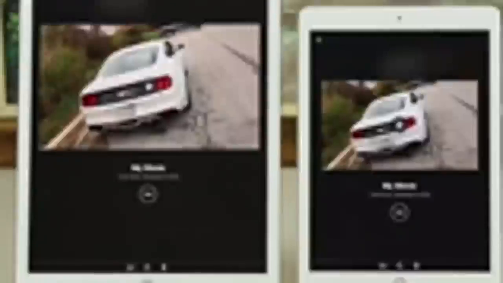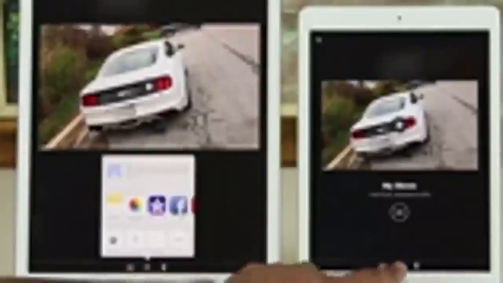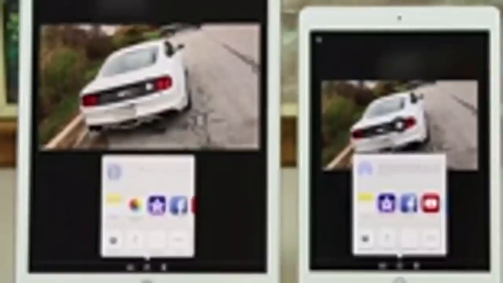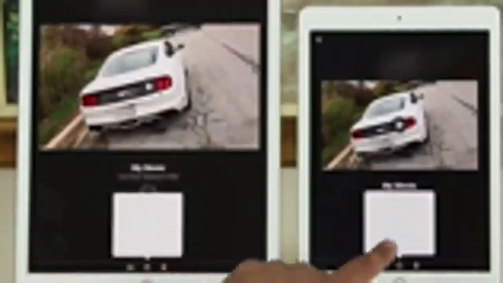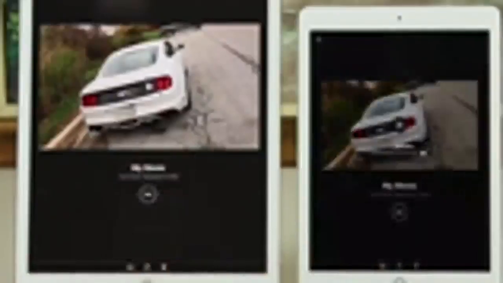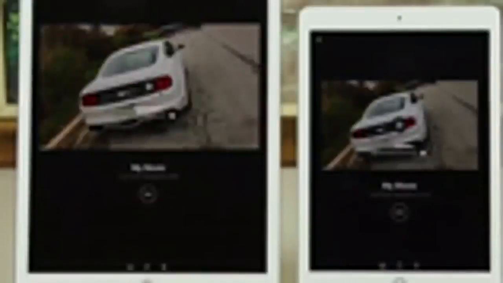The second test will be for iMovie. We will export a 1-minute video clip that was recorded in 1080p at 60 frames per second on an iPhone 6s Plus, and we'll see how much faster the iPad Pro will accomplish the exporting process. Alright, so let's do a save video from the sharing option, and we're going to save the video in 1080p, of course. So let's tap on save video on the iPad Air 2 and iPad Pro, and choose HD 1080p, and I'm going to start the iPad Air 2 first, as you can see, and the iPad Pro right after.